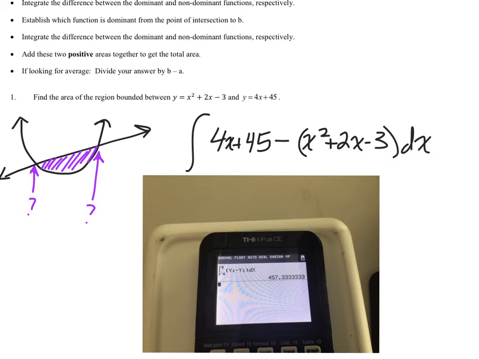But the other thing, and it's kind of a consequence of what we were talking about in the previous pages, is that if you're not really sure about the dominance component of it, let's say you thought maybe it was the other way around, if you're ever unsure, just throw absolute value brackets around it. So let's say I thought it was y2 minus y1. And you'll get the same thing. So I'll math frac this, 1372 over 3.